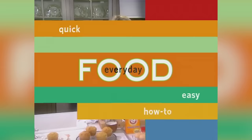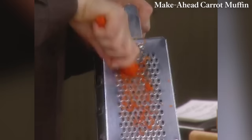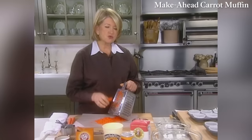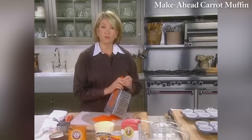Well, you'll need 2 cups of freshly grated carrots, and these make the best homemade carrot muffins. They're spicy, and they are really, really good. I like them for breakfast with a cup of tea. Children love eating them when they get home from school. And the recipe is sort of clever because you can make the batter, put the batter into muffin papers like this, and then put the whole thing into the freezer, well-wrapped, of course, and you can pop them into the oven when you want fresh muffins.